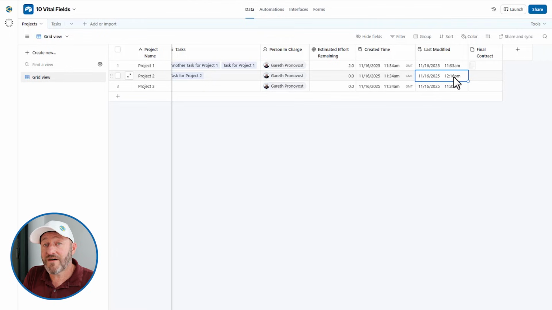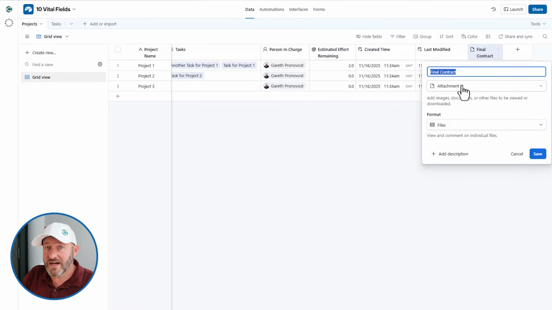Now for our 10th and final field type, it is the attachment field type. This is a very versatile field because we can put practically any kind of file in Airtable within reason. Now, Airtable does have a limitation to the amount of data that it will allow us to store. So be thoughtful about what plan you're on and what the limitations for your Airtable plan are. But in general, most attachments that are relatively smaller files, things like PDFs, JPEGs, PNGs, they store really nicely here.